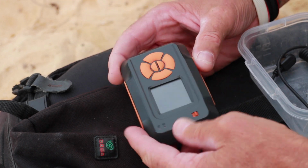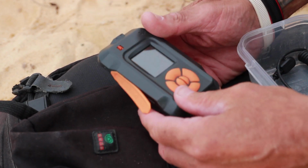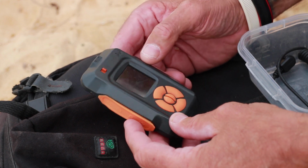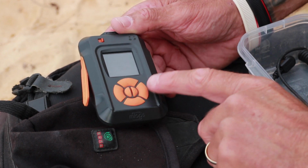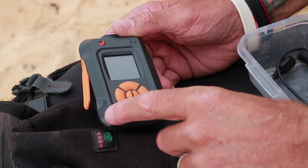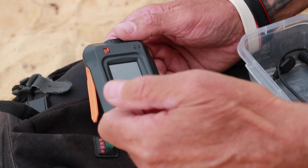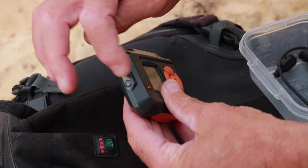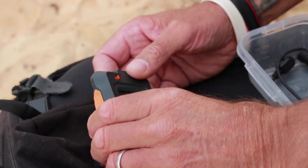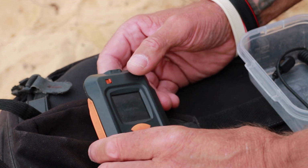This is the Myops trigger. Okay, and that just sits in the hot shoe of my camera. You've got the on-off button here. Turn that on, and it fires up. Basically, it's a multifunctional trigger, so it's got parameters for HDR, for time-lapse, for lightning. You can set up an infrared gate with a little laser pointer if you want. That just points into this area here. I've done loads of videos on this. The best video, or the most watched video about the Myops trigger, I'll link it in the top corner there.